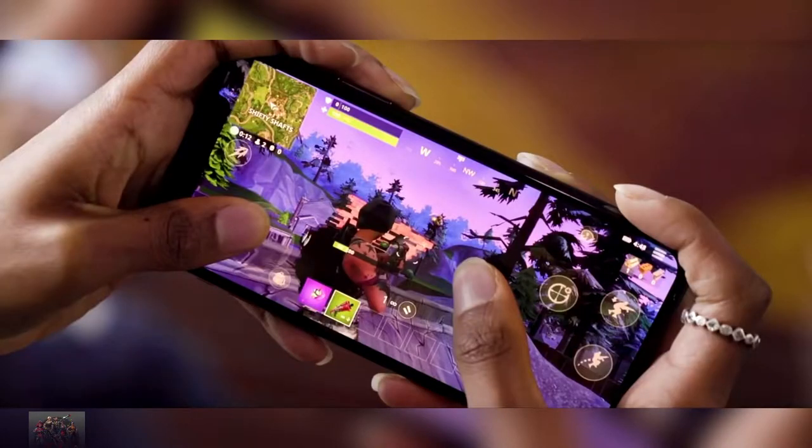Underneath the left thumb, we've got a little bag icon that is to go into your inventory, and I assume that you can drag all of the items around. Say, for example, you want an assault rifle in your first slot, you can drag it there using that little bag icon area. So that's pretty cool too. Also, that is exactly where you will go to drop all of your ammunition and all that kind of stuff.